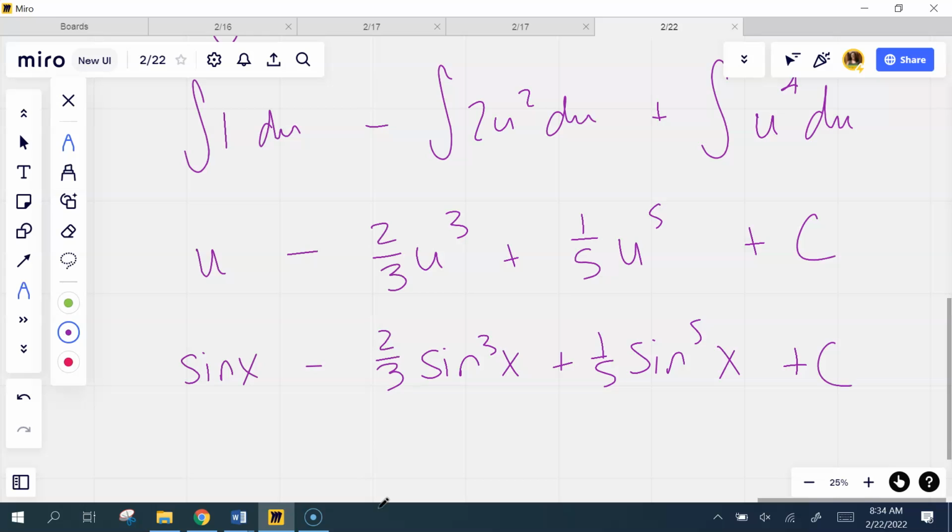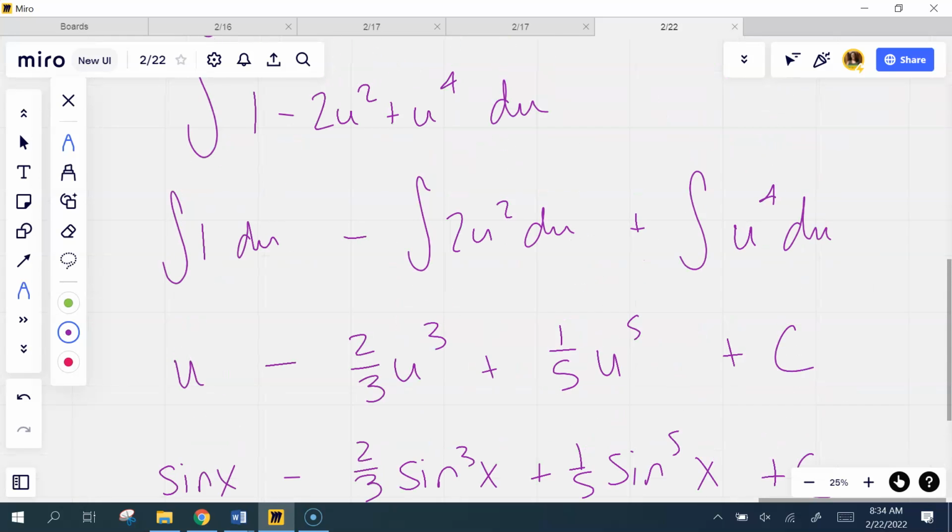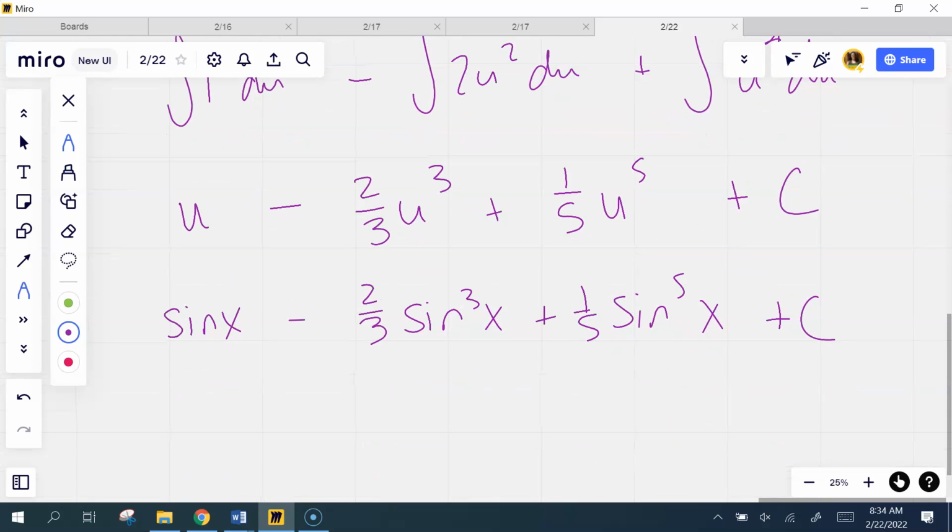It wasn't a bonus because it was easy, y'all. It was a tough one. I didn't get it the first go round. The first go round, I put my 1 minus sine squared x in too early. I erased it and started over. It takes a bit. It takes a bit.